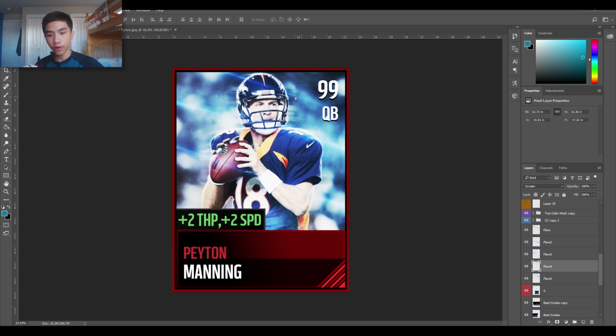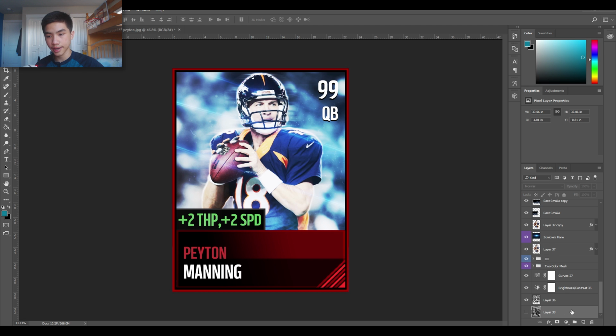Just play by the eye. Photoshop is really all about what you think looks best. I can't tell you what looks best. Everything looks different, you know. It just depends if you like it or not. So we're just gonna kind of play around with these flares, and I will include these flares in the description as well, because it's hard to find these flares. So I'm gonna put these in the description.